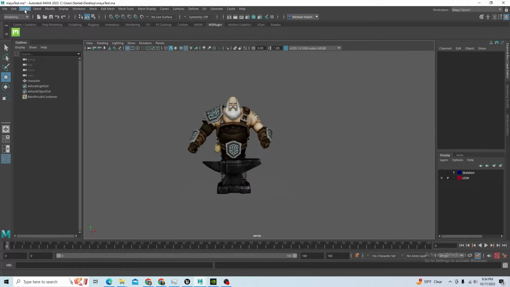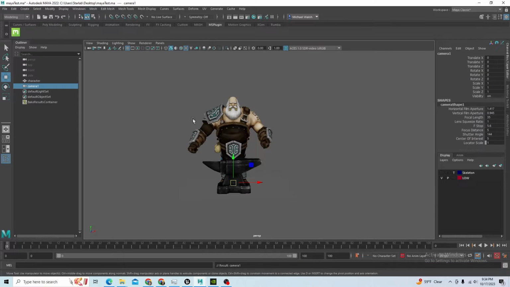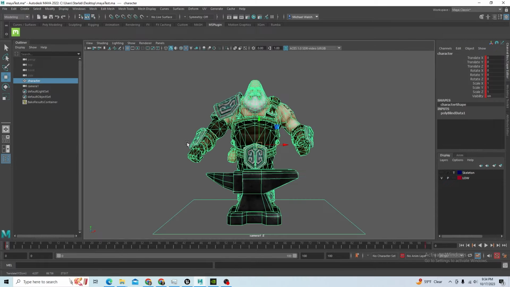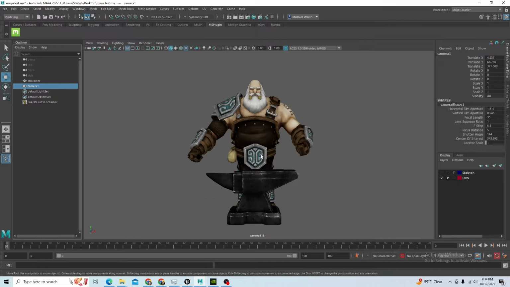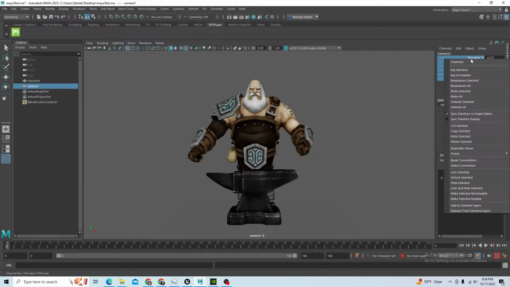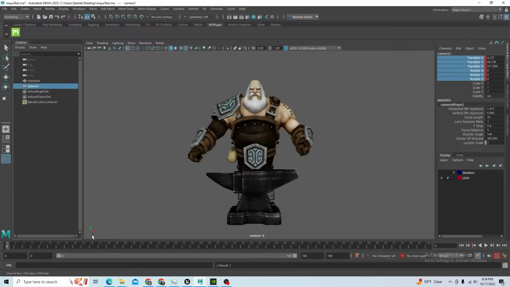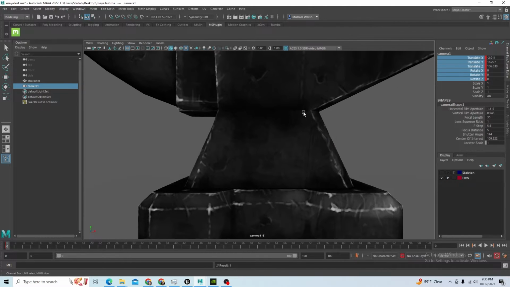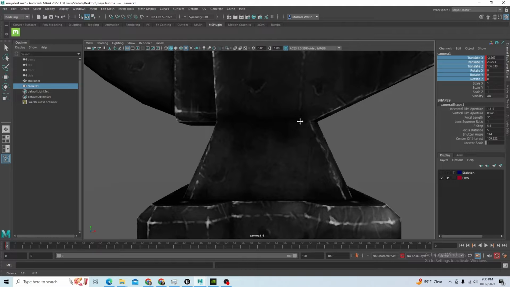So let's get a camera. We're going to create a camera. I'm going to select this camera and look through this camera. Let's see. I'll select the character real quick and frame up on this guy. Okay. So I'm just going to go ahead and set a keyframe on this camera at the beginning of the sequence. You know what? Actually, let's go a little bit closer. I have auto key on, so let's just do something like this. So that will be our frame one.